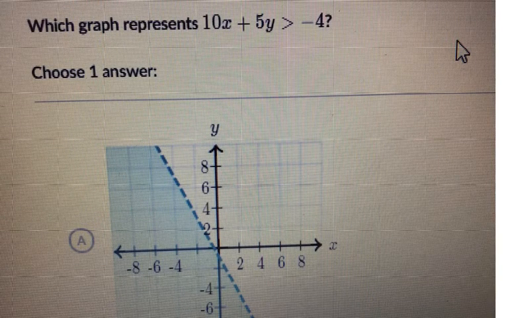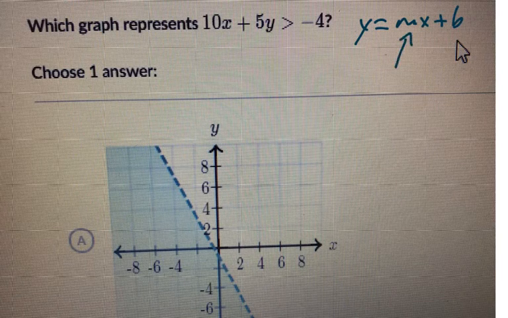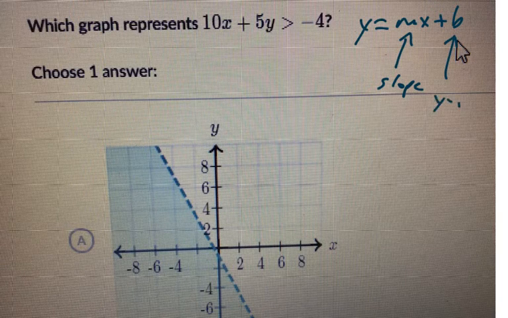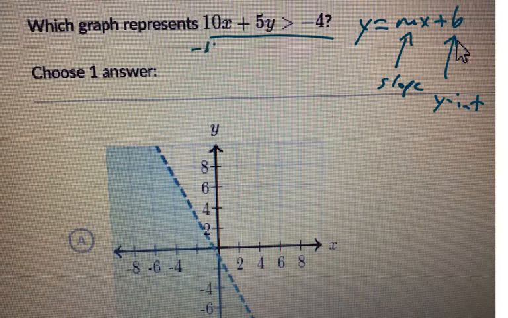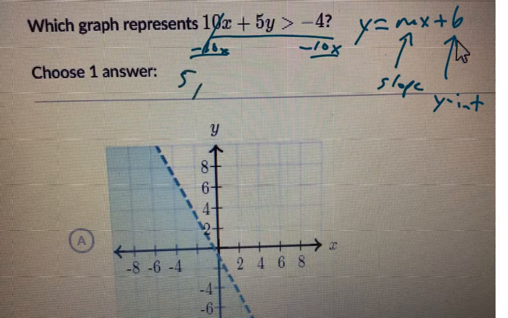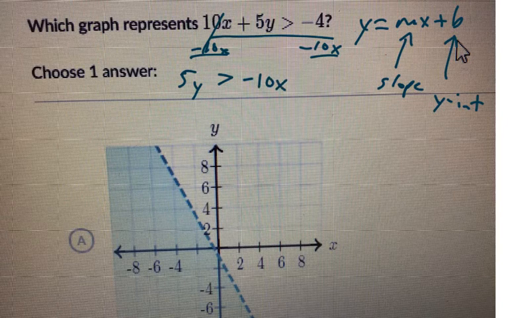Now, guys, remember that to graph any linear, or in this case, inequality, we got to solve for y. We got to make it y equals mx plus b, basically. So now we know where the slope is, and we know what the y-intercept is, right? So that's what we're going to do right here. I'm going to go ahead and start by minusing 10x both sides. So 5y is going to be greater than, I'm going to put the x in front if that's okay, negative 10x minus 4.